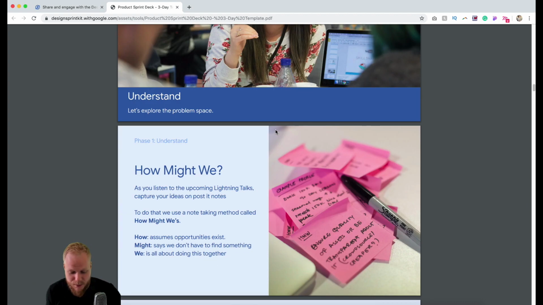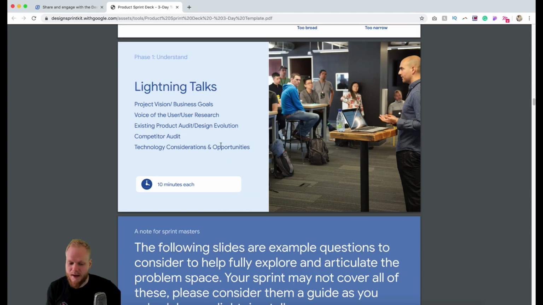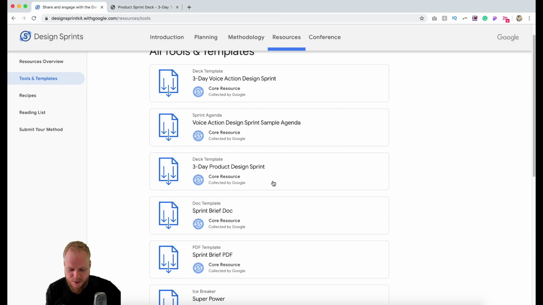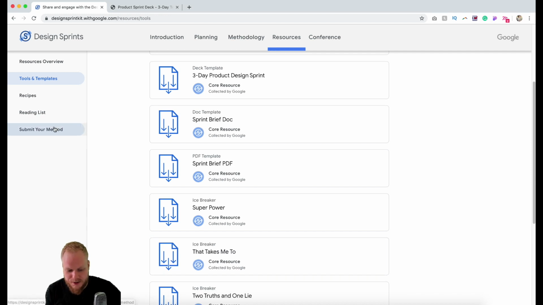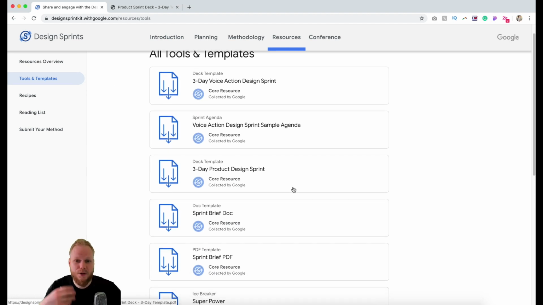And so this is an example of all the activities you could run in those bits. And since it's all free and it's all open source, you can also suggest your method of how you run design sprints, and if you need any adaptations, so other organizations can learn, other designers can learn from you, or you can just reuse theirs and add it to your needs.